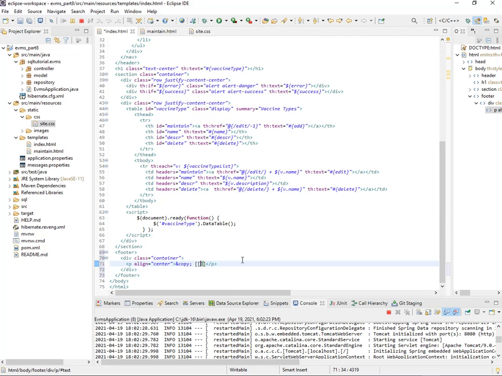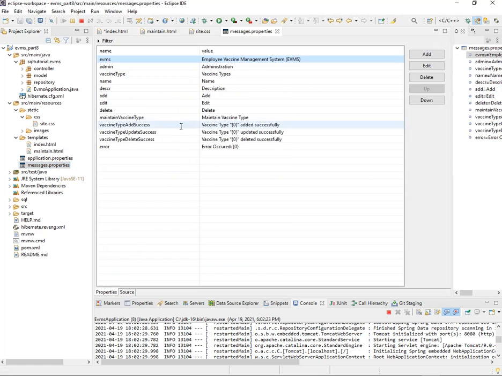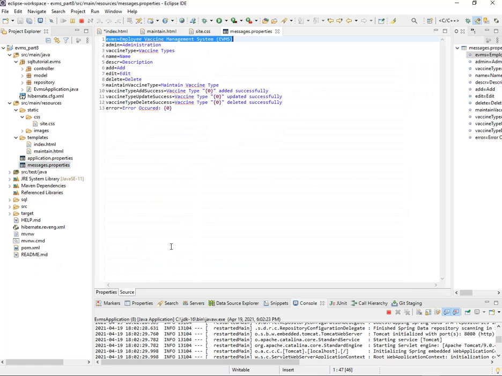Let's call that resource copyright. Let's define that in the message properties. Go back here and say copyright equals 2020.